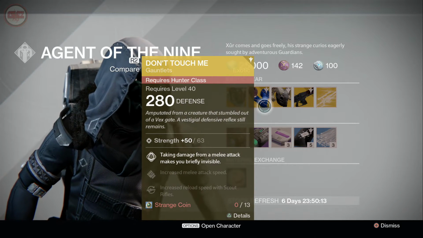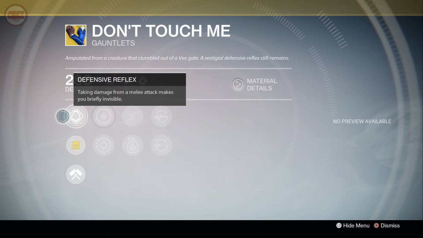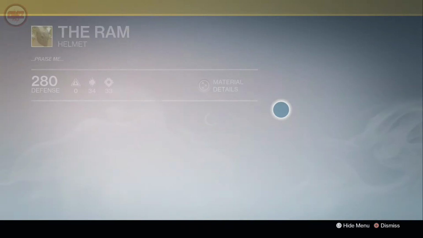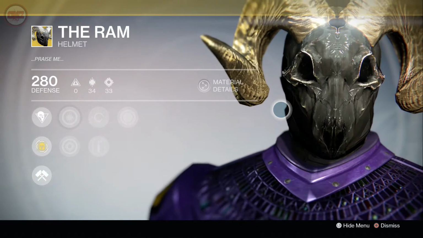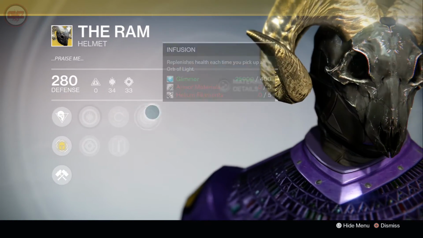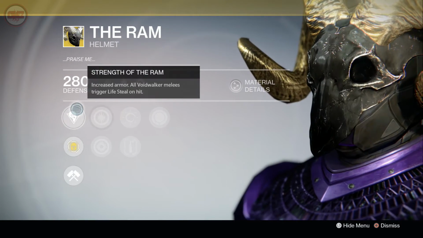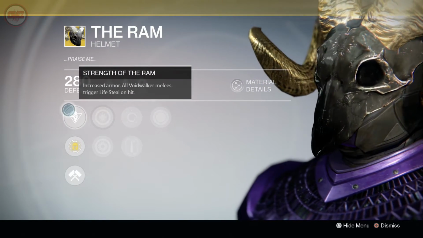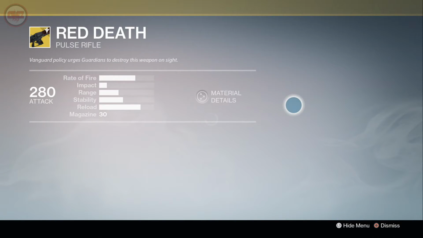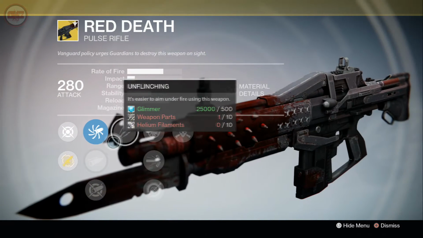For the Hunter, the Don't Touch Me's, I don't really like these, but it depends on your playstyle. Anyway, onto the RAM. I really like the RAM, but the Light Beyond Nemesis is better. But this is good if you don't have Light Beyond Nemesis, because all void melees trigger lifesteal. So that's really good. The Red Death, which I'm really surprised at, because I've been trying to get the Red Death for months.